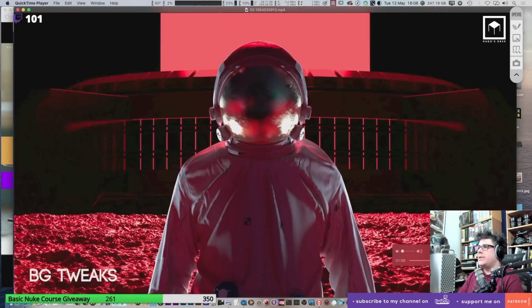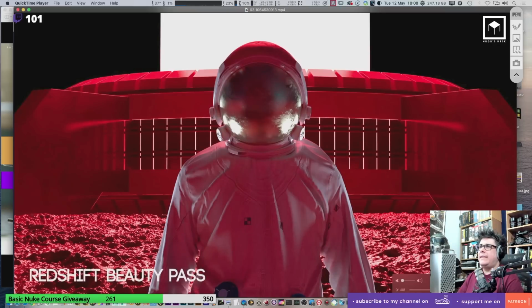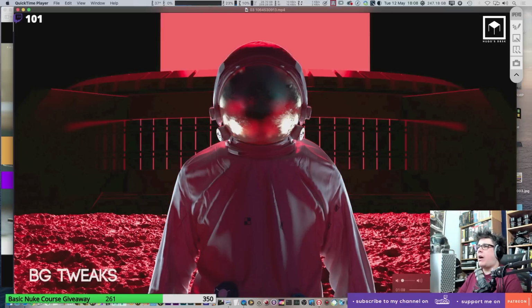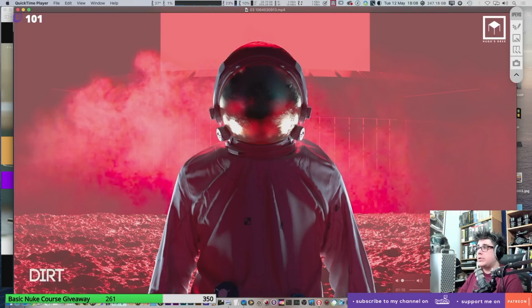Let's look at the breakdown as well so we can kind of see what you have there. So you have an environment there. Again, I think the red is a bit too harsh. I think you just have too much saturation on that red. That's why it's almost like RGB red, and I feel like you need to tone that down a bit.